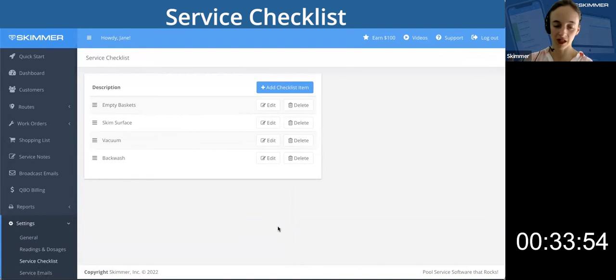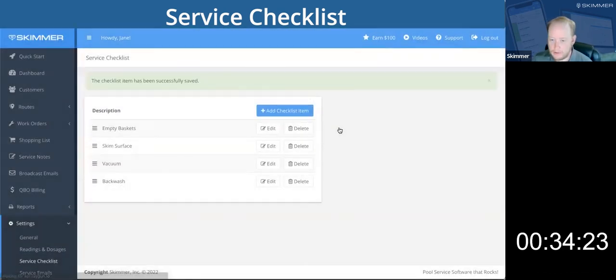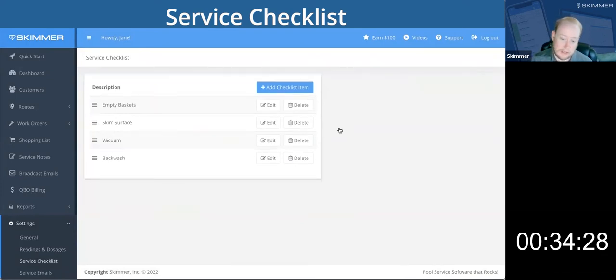This shows up as a list of tasks for the team member who is servicing a route stop. And how else is this information useful, Bryce? It'll also show you how often things are done. It'll track timing for you, which is great when we talk about backwashing, making sure that you're doing it as frequently as you need to. Plus, there are tons of other ways to use this to communicate different things to your customers and help your technicians remember to do specific things at each home. And then you can even customize it to individual homes as well.